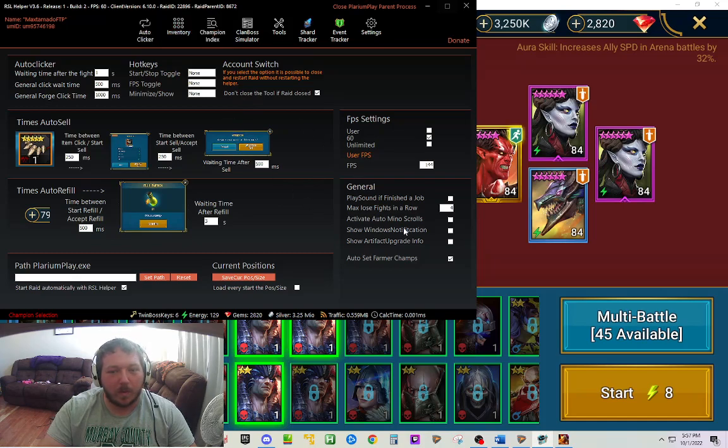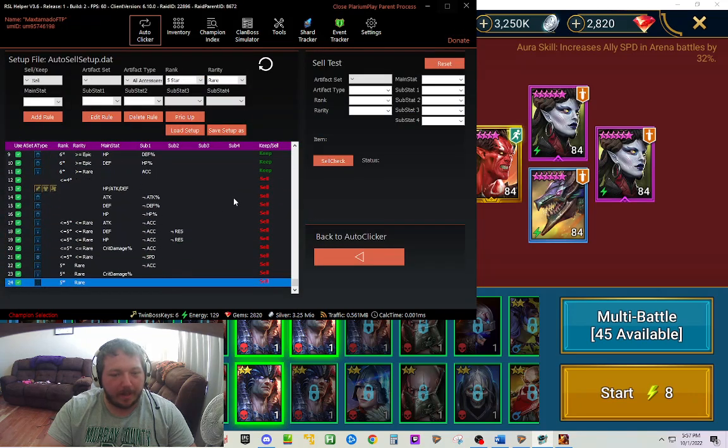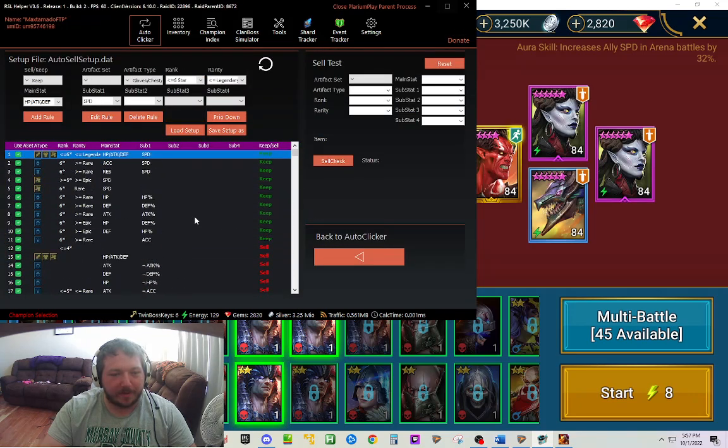Okay, so we'll turn that off because we don't want it to be really loud and jarring. And we are going to say next to max XP, and we're going to tell it to sell artifacts. With this function, you have to be specific about what you tell it to sell, and I can certainly give you guys a beginner's guide to that as well in a video. So just let me know if that's something you'd be interested in.